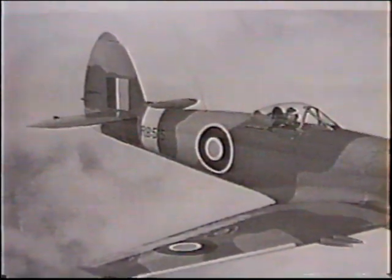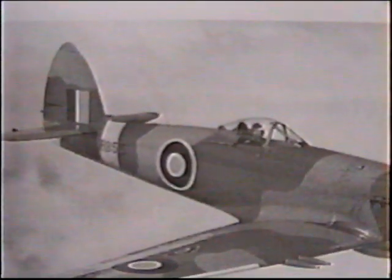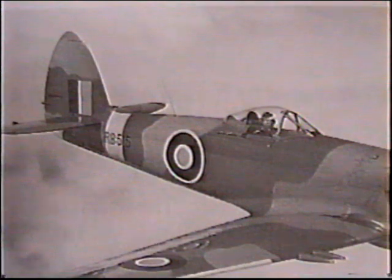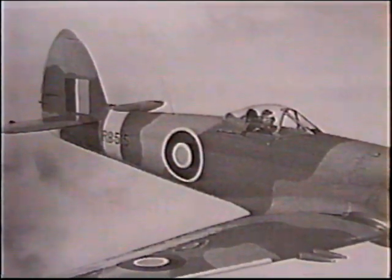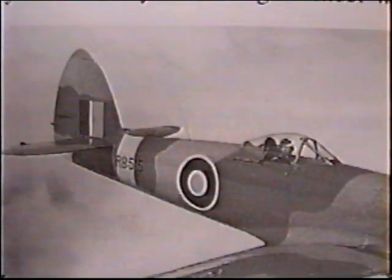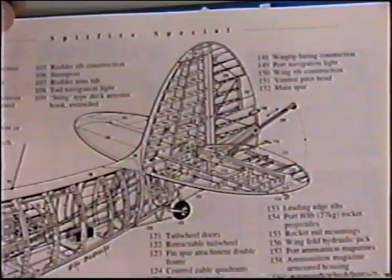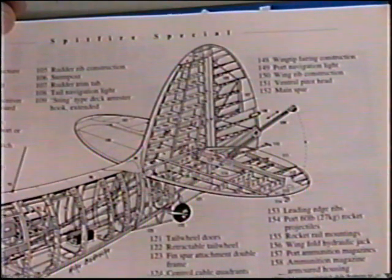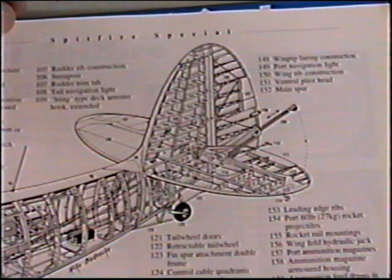Now, what typically happens is as the power increases, the rudder gets bigger. That's the way it usually works in the real planes. And of course, they're making up for the fact that the real late model ones did not have a turtle deck, so they had to make up for some of that side area. More power, bigger fin and rudder. This gives you a pretty nice look at how a late model Seafire rudder would come apart, actually.